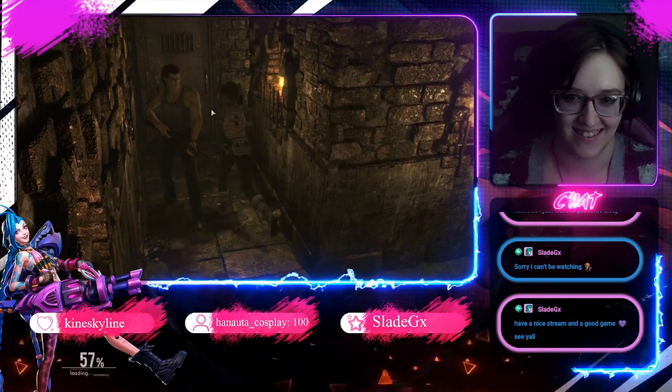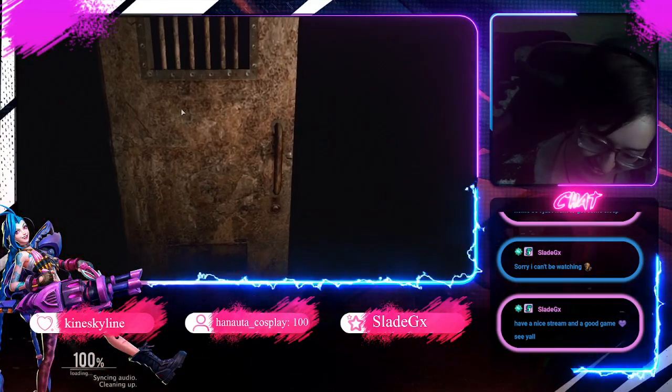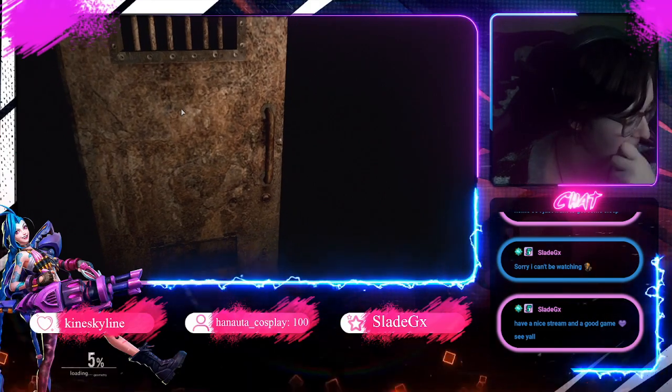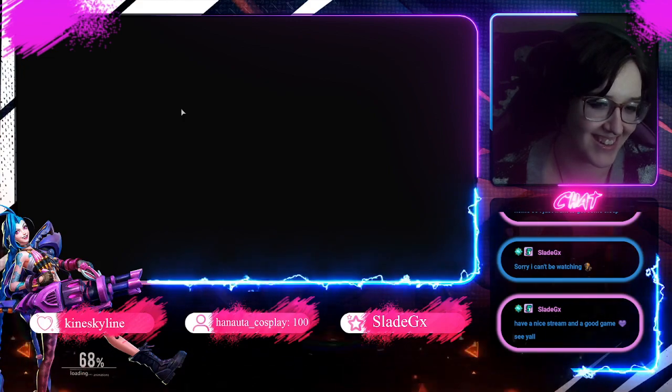Once you're ready, move through the door to the north, just next to where you saved Rebecca. It's probably this door. Ada, my love, it is so good to see you. I cannot wait until I have you in my arms again.